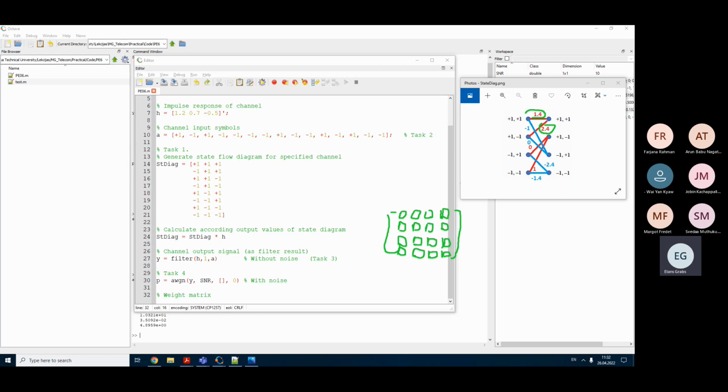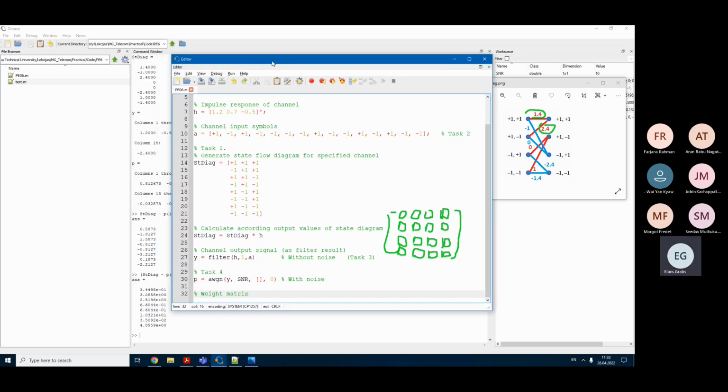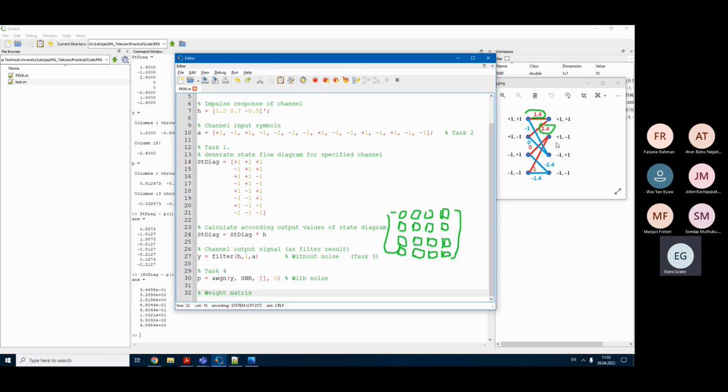I need to remember how I did this. Yes, so state diagram 1. State diagram 2 minus 1 is going to be then the third. Okay, so now I think I have remembered.